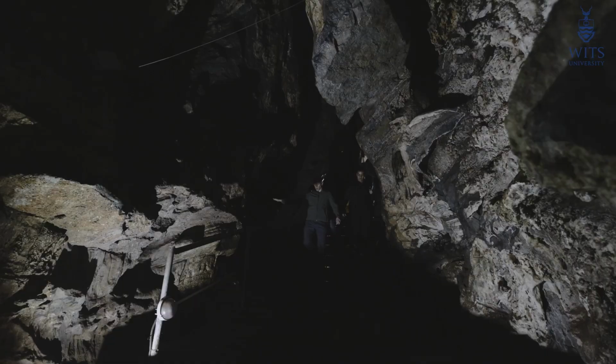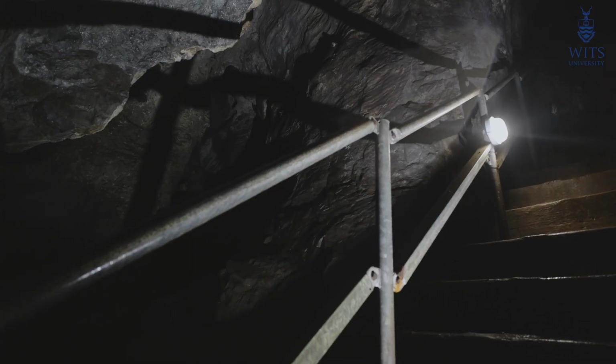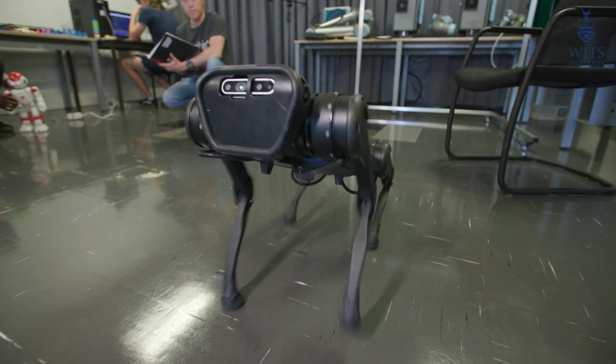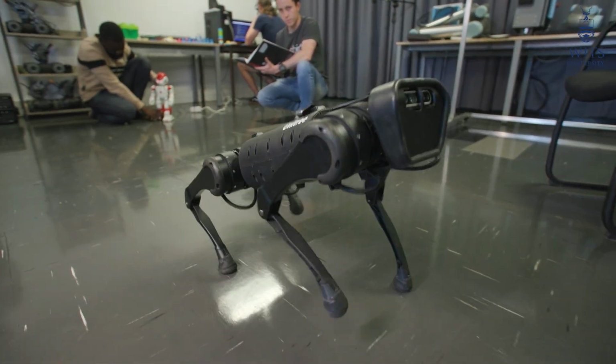Firstly, you need to be able to navigate the cave. This might involve, if you've got a legged robot, that it learns which is the appropriate walk to use in different situations to make sure it's stable enough so you don't slide down or fall over. It might have to identify which are dangerous areas to avoid. If there's a bit of a step down and it's got wheels, maybe it has to figure this out, that this could be a risk, and it should instead find another route to get to the bottom.